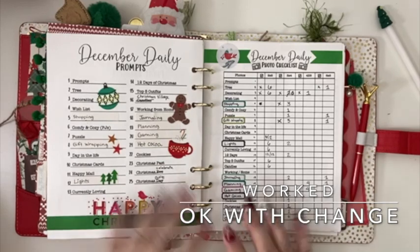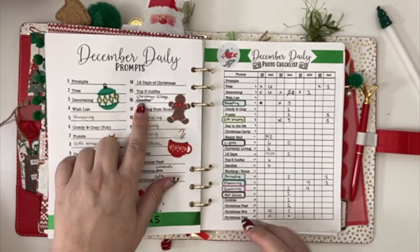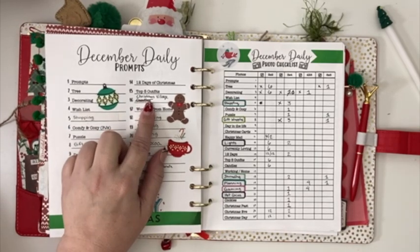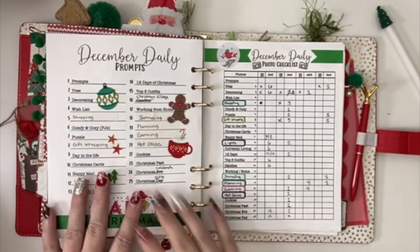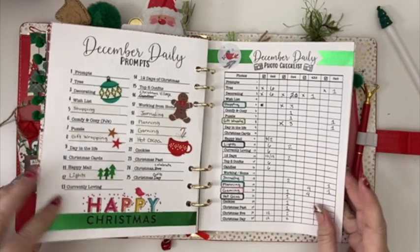Allowing myself to change the story was super helpful. One story I'd planned was about candles — I have cute Christmas candles but didn't pull them out this year. Instead, I bought a Christmas village at Dollar Tree, put it together, made a cute little display, and really wanted to tell that story. So I just changed it. Allowing myself to make changes to the photo prompts was really something I did well.